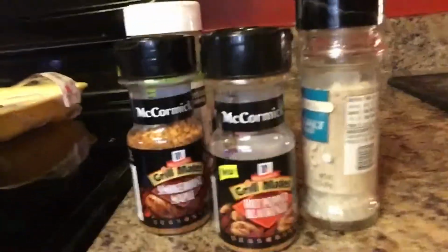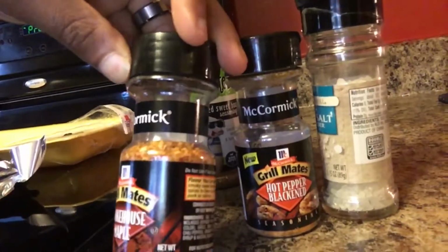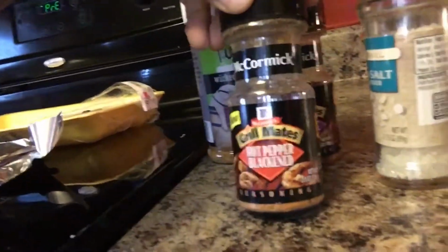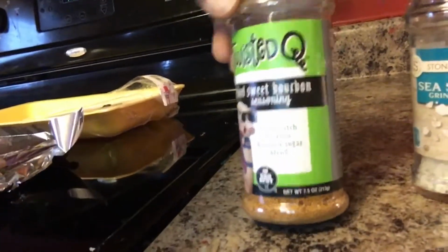So here is my seasoning. I have the smokehouse maple seasoning, hot pepper, and then I have the mesquite, and then I have this stuff. It's wicked sweet bourbon seasoning, good stuff. And then I salt everything.